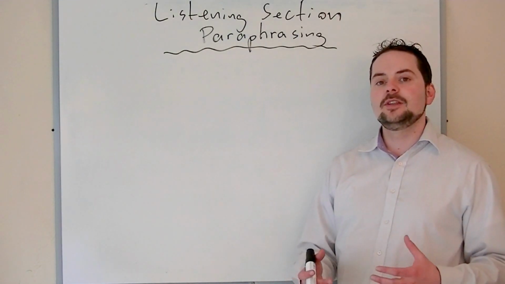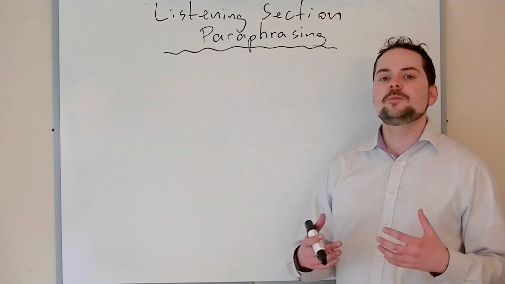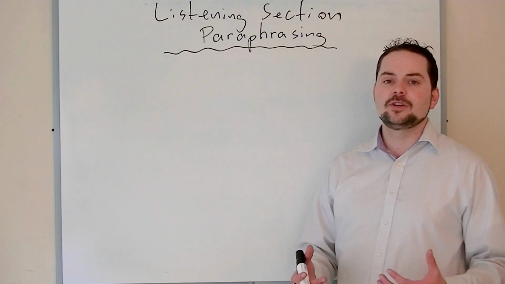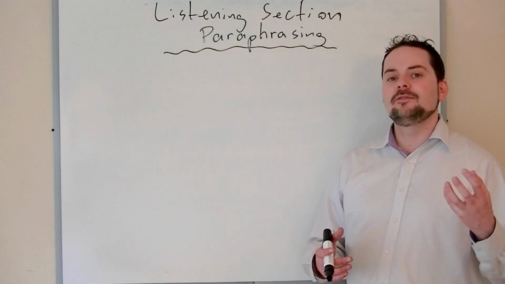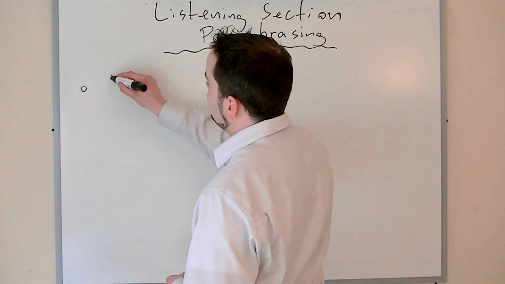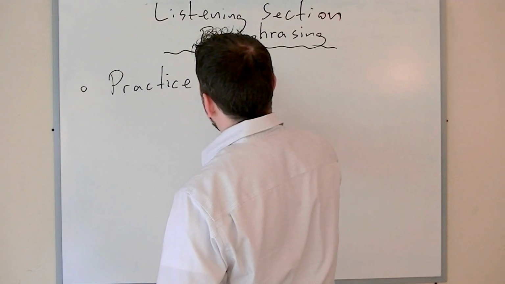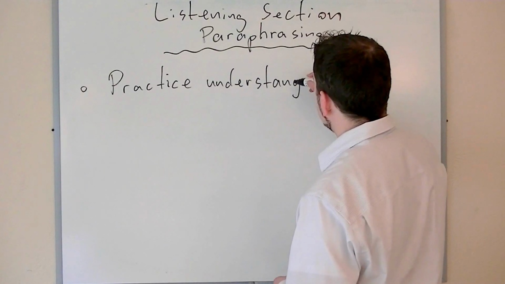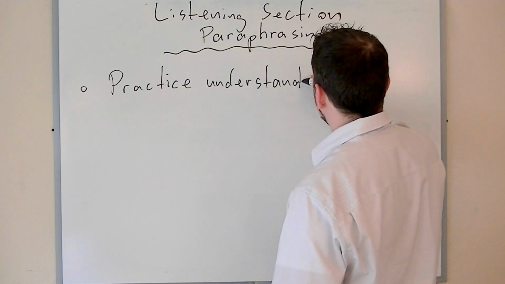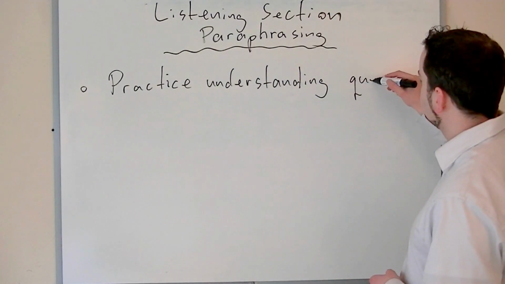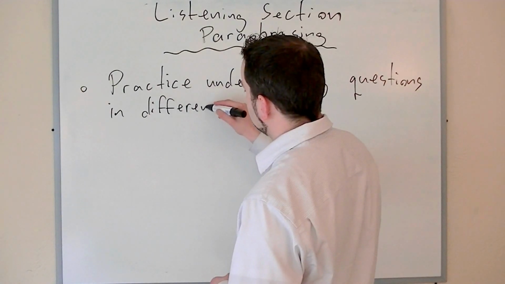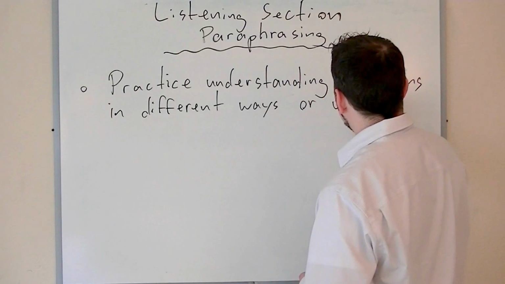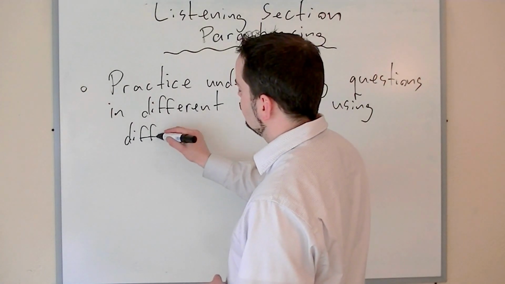When you see the questions, you will see them in one way, and then when you listen to the audio, the speaker or the speakers are going to say the same information with the answers, but using different words. So it's very important that at home you try to practice paraphrasing the questions so that your mind is quick at catching different ways of saying the same ideas. So practice understanding questions in different ways or using different words.